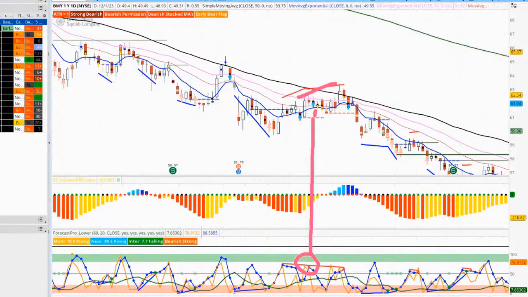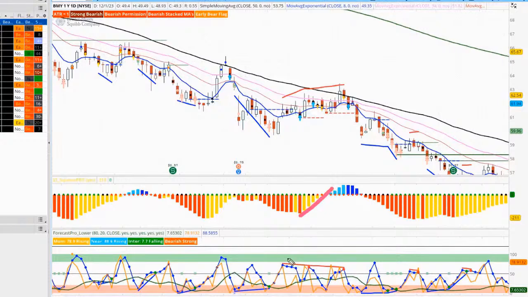Now, what's tricky is, if you were just using the squeeze histogram, the momentum was going up. The momentum here was going down, so it leads the histogram itself. That's very powerful. And so right there, you can see here, went up, you could have entered, then it barely crossed, but you would have still been in the trade. The divergence extended, so you could have added to that trade and then rocket ship to the downside.